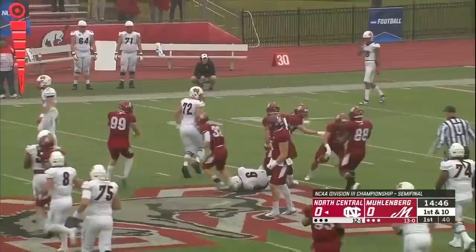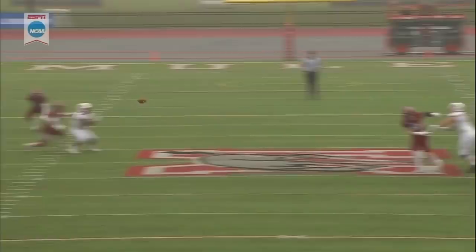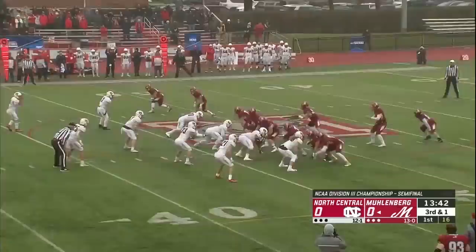Time leader getting ready on first down. He will go to the air. Ball up in the air and it's intercepted by Joseph O'Hagan off the deflection — the defense fires the opening salvo. Just all afternoon, every practice at the end or beginning of practice, they practice the tip drill. What a great way for this Muhlenberg defense on the first play from scrimmage.